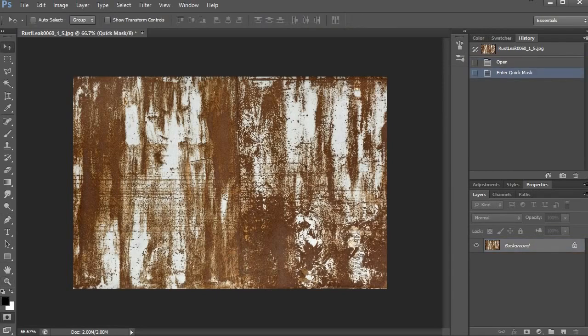I already have an image that I want to make into a tileable texture. You can use any image you want, but some images might be a little difficult to make into a tileable texture, so I suggest you use something like dirt, rust, or moss. It's easier to make a texture like this tileable because it has similar shapes all around and just generally has a lot of noise. The first thing I want to do is make this image into a perfect square.